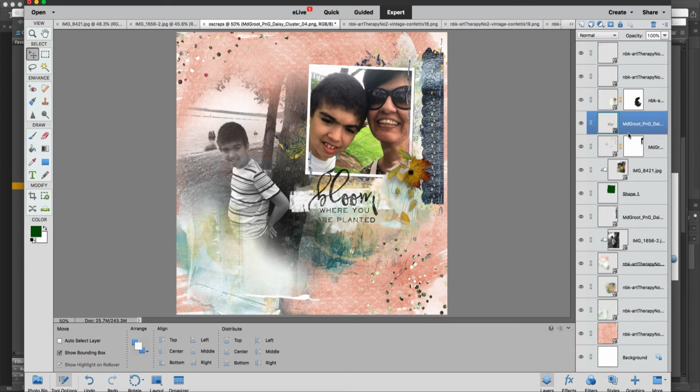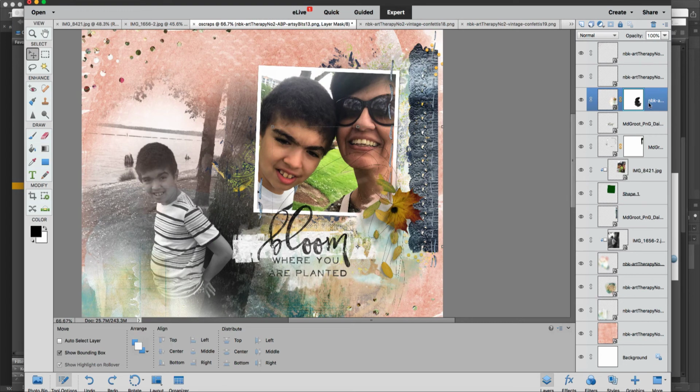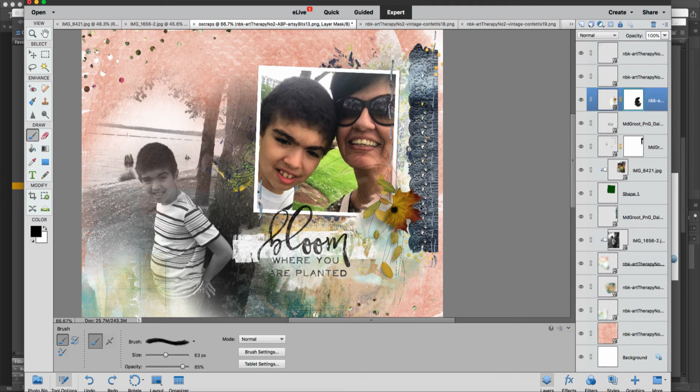And just put it underneath the flower here, and we can go back here and mask more of this and put this flower back. And then we have that there, and I'm going to go back to the mask and to the brush, on black, and just remove this line from the face.